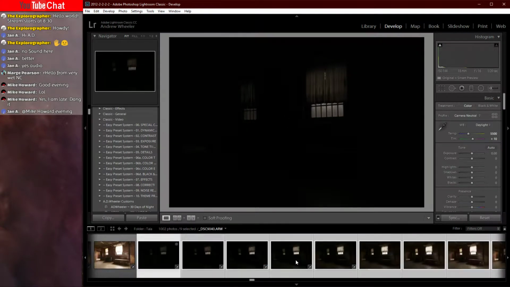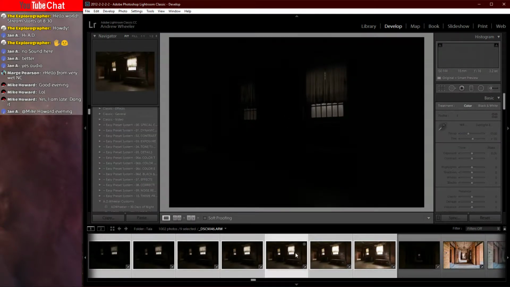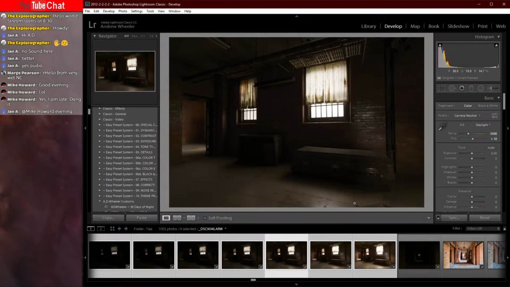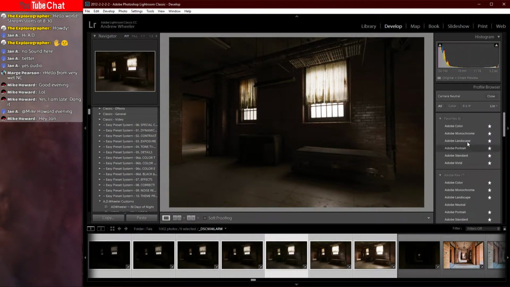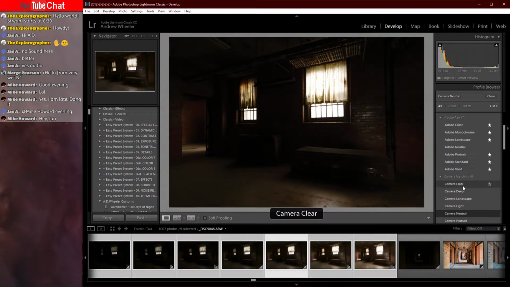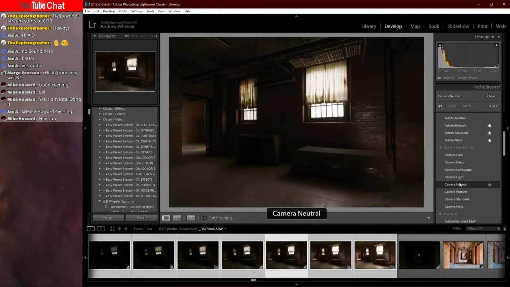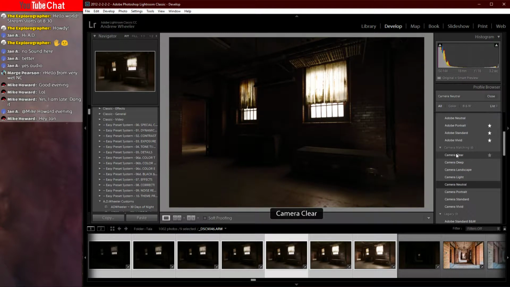The very first thing I like to do with HDR photos is pick a photo in the middle. This is a creepy photo of, yes, a full-size casket in a morgue. And I usually pick my white balance first, just to make sure that's done. We've got these new profiles now. If you open up these profiles, they're pretty cool, all this different stuff that you can have here. I like to use Camera Neutral. That's one of my favorites. It basically fits my camera.